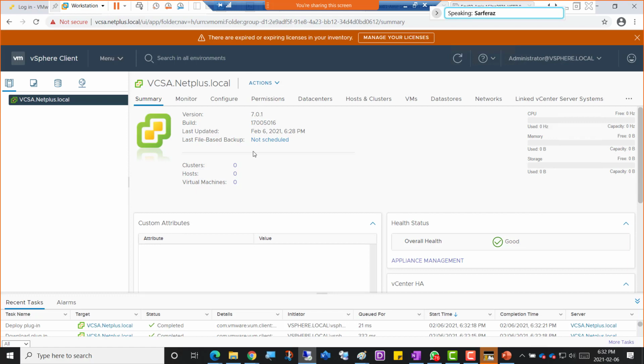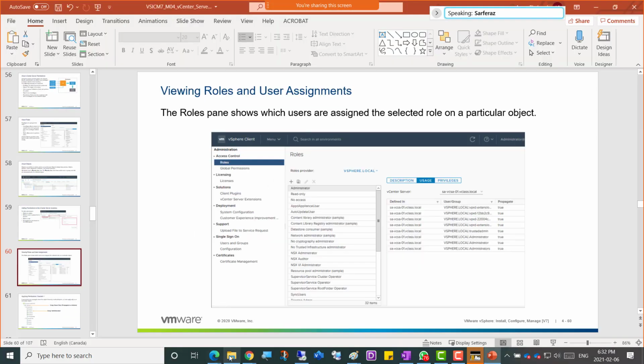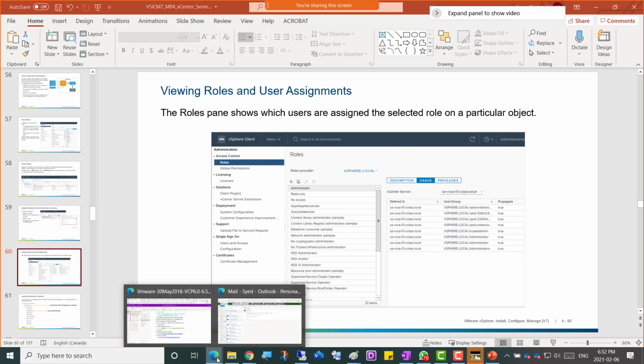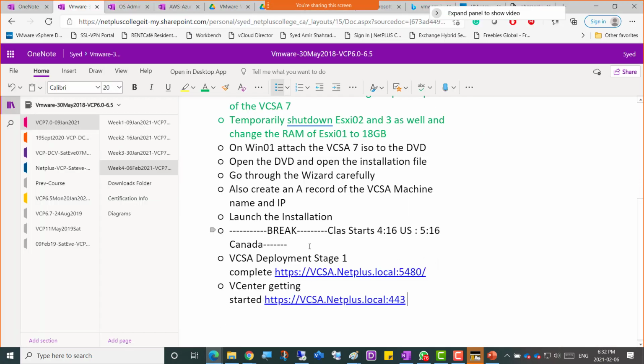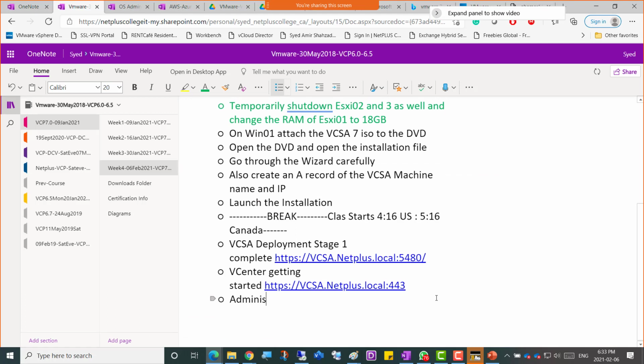This is administrator at vsphere.local. So if you had given exactly that domain name, it would be administrator at vsphere.local. Yeah, but how do I figure out what name I put in my setup? I'm not sure. That was a stupid question. Actually, invalid credentials.